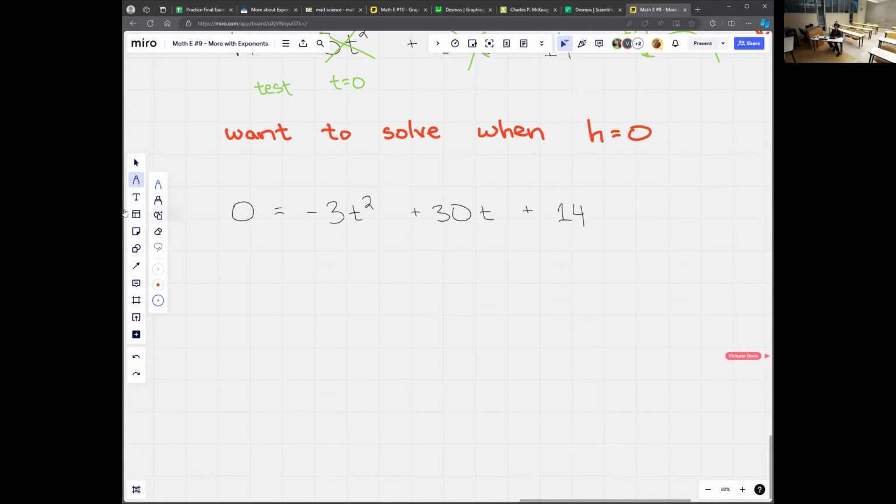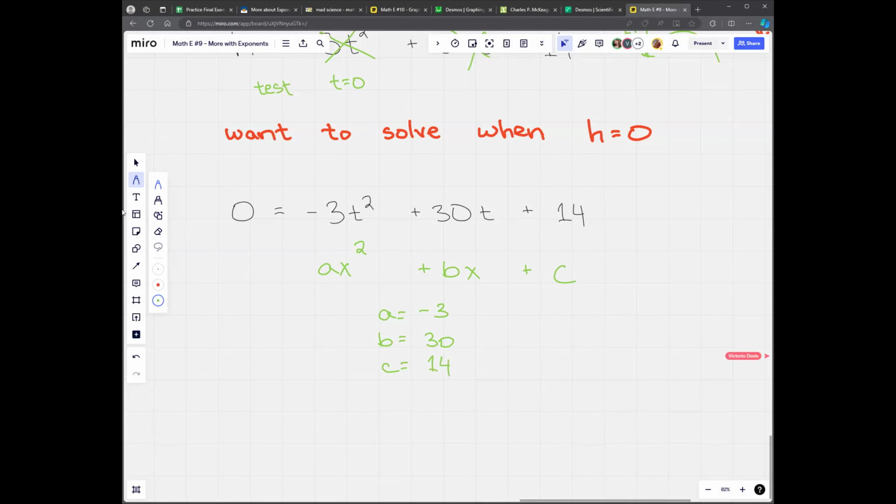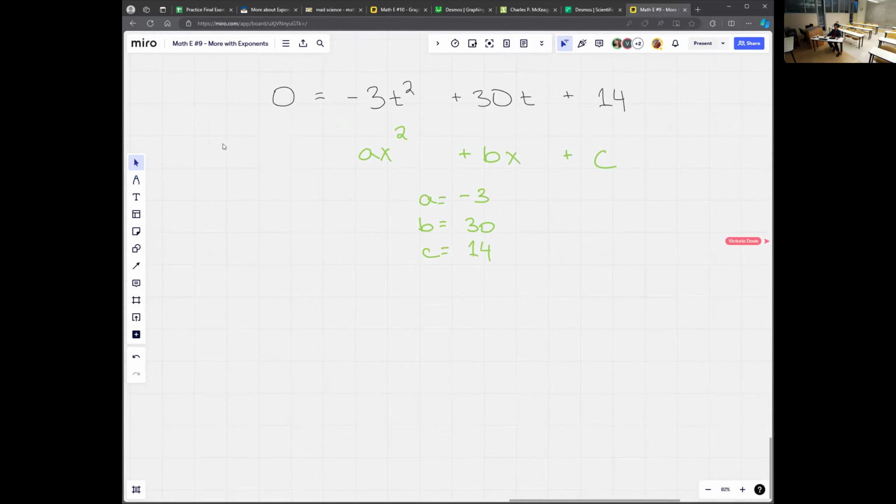So the format again that we are saying all of this stuff is ax squared plus bx plus c. Make that look a little bit more like a squared and not something droopy. So my A and my B and my C: my A is -3, my B is 30, my C is 14. Everyone happy so far? Yes. I'm writing again more than I need to. If you've done a bunch of these and you're on a roll, you can just look at it and say, oh, A is -3, B is 30, C is 14. But it doesn't hurt to be slow and careful if you're not on a roll.